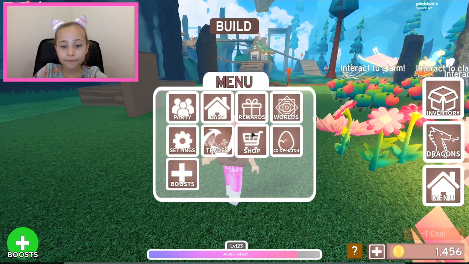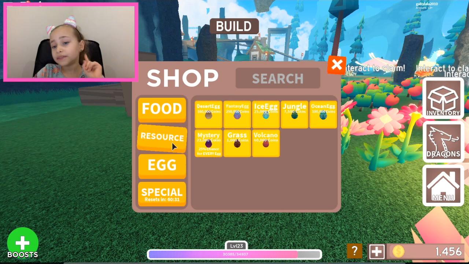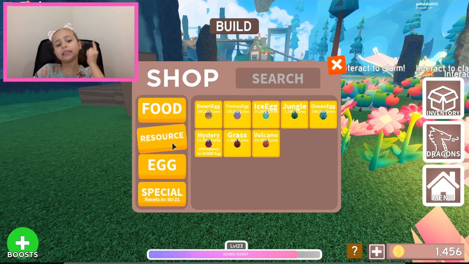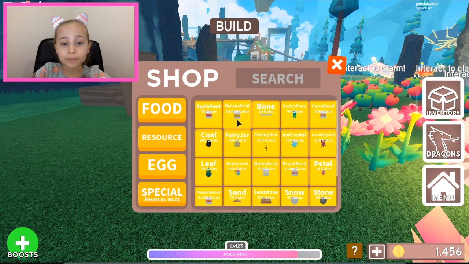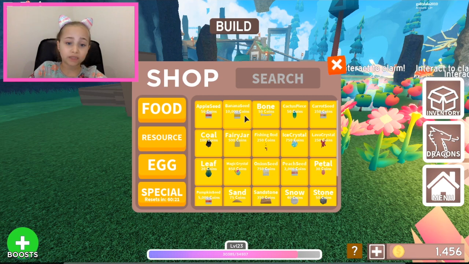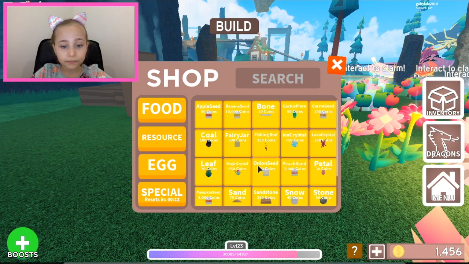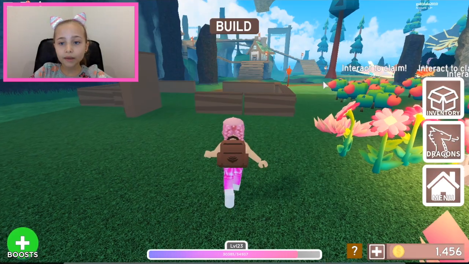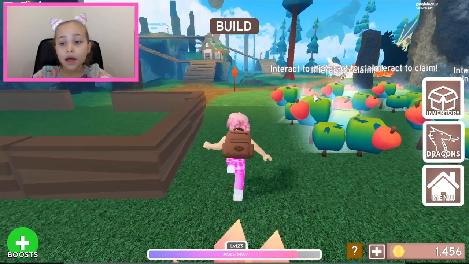And the eggs are so expensive. And if you need more seeds, you click on resources, go to the top, there's apple seed, banana seed, which is really expensive. And then you have carrot seed and a lot of seeds. But only the ones that you can plant.